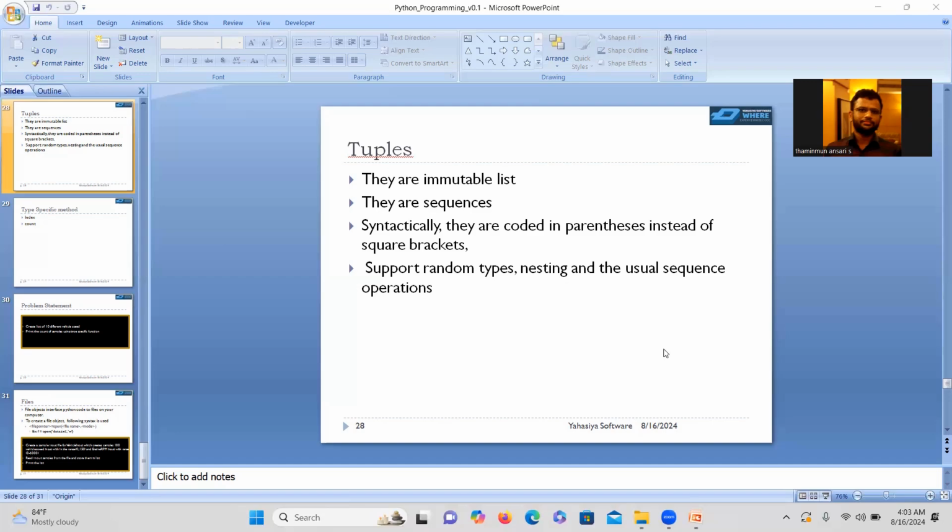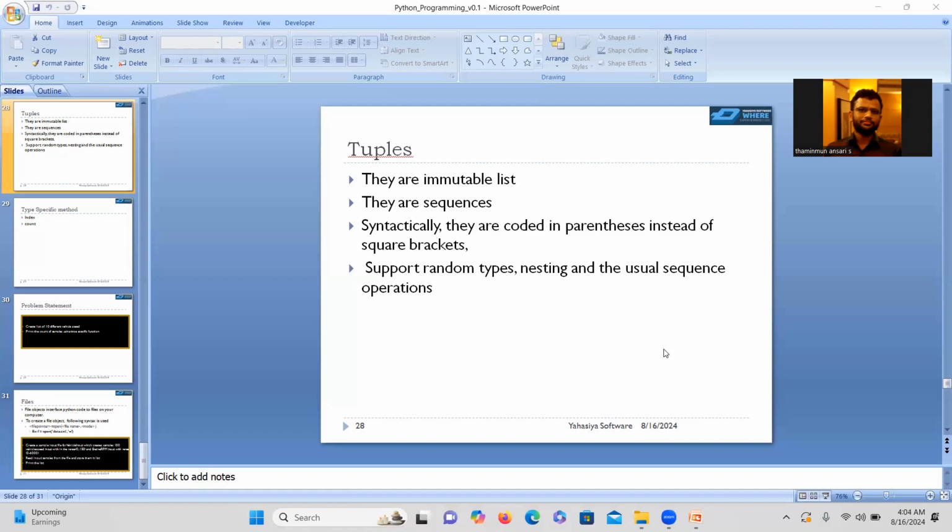We use square brackets to access them programmatically in a program. So that is the syntactical difference when we are creating them. The syntax to create a list is different from the syntax to create a tuple, and we have to understand that, right?